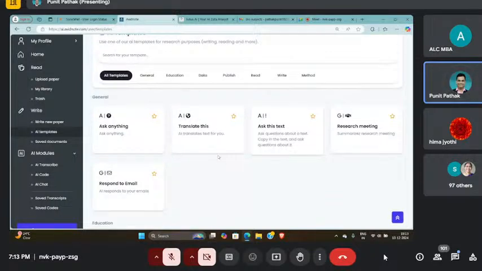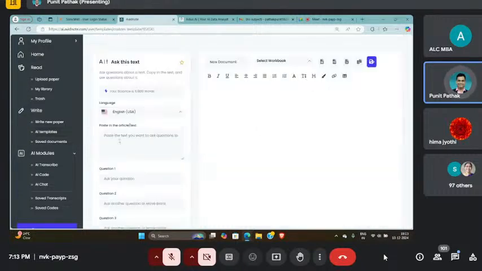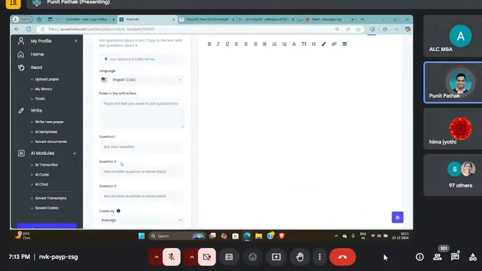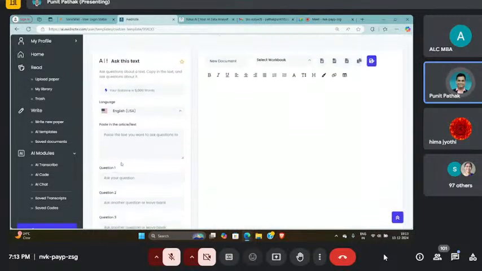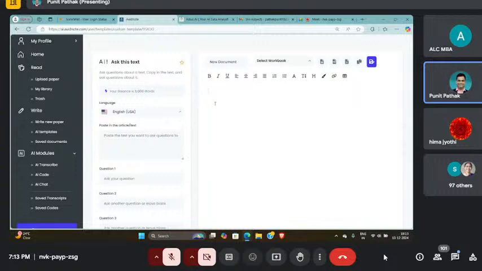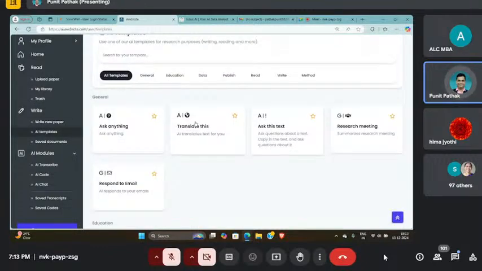One good thing about Kahobi is that whichever option we select, the basic mechanism to use is the same. So for example, right now I was on translate. But if I go to this next option, the basic output of the environment remains the same. There would be a left panel here, which essentially contains all the input that we have to give. And the right panel on this side is an output platform, which also works as a word editor or a text editor, which can be manually edited by typing anything that we wish to type. So that's again something that's quite useful. So these are some of the options available under this category.